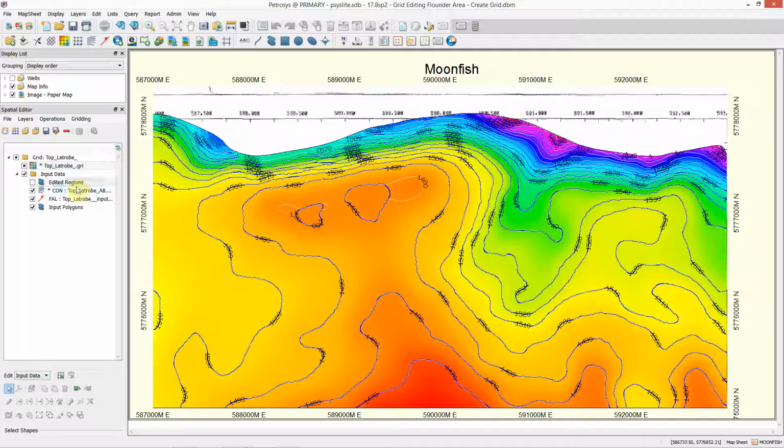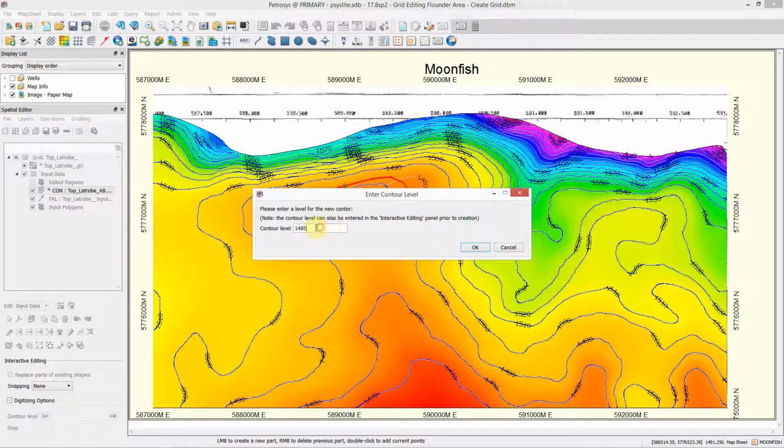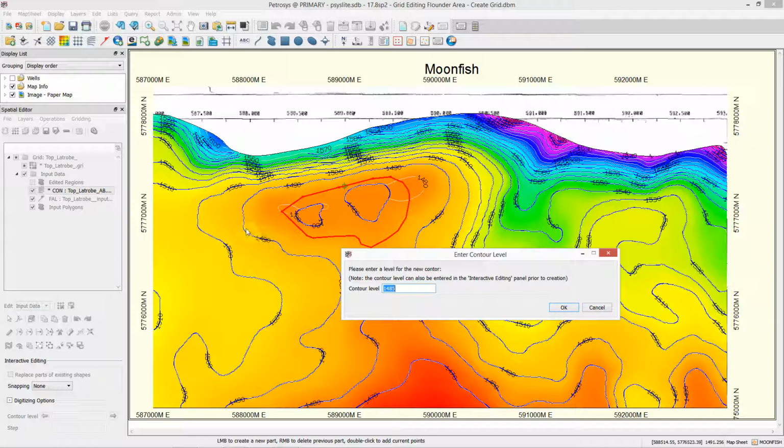What we can do is again digitize a contour for more control in this area. Specify the contour level. This contour here is 1490, and this looks like it's about 1480, so the contour level would be 1485.